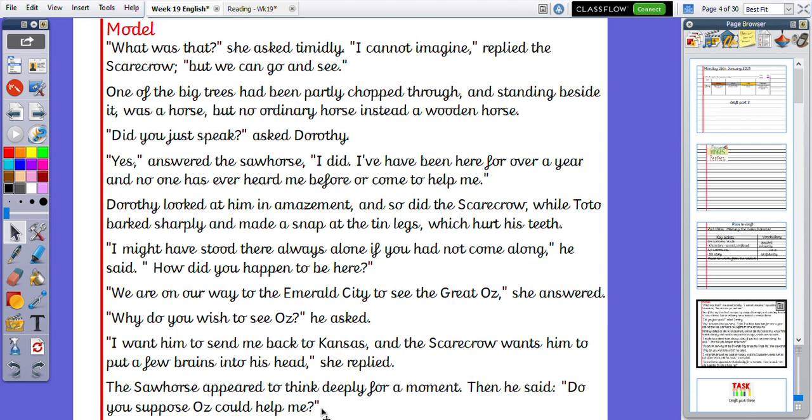So your draft is going to look a little bit like this, so I expect to see lots and lots of speech. Remember, when we use inverted commas, we have to use one at the beginning of the speech, one at the end of the speech, and then we have to use a piece of punctuation before this last inverted comma. So either a comma, a question mark, or an exclamation mark, okay? And try and use that new skill of new speaker, new line.